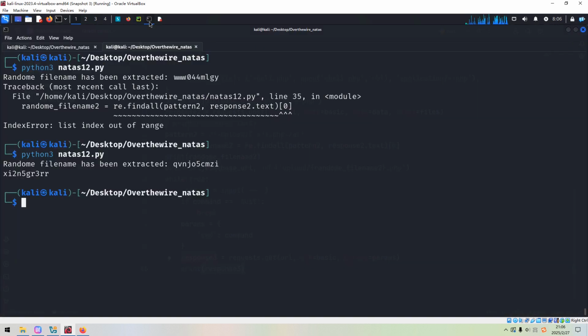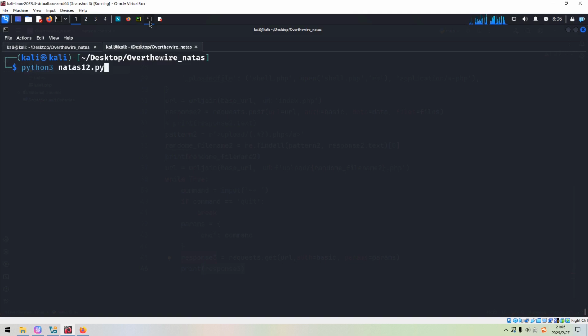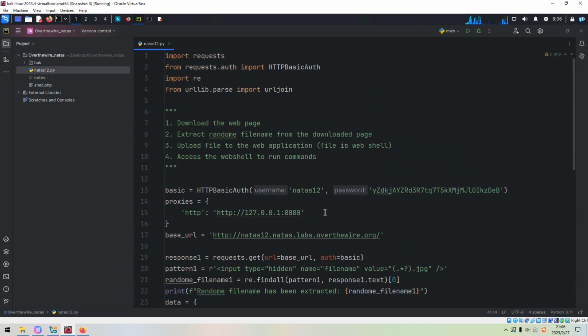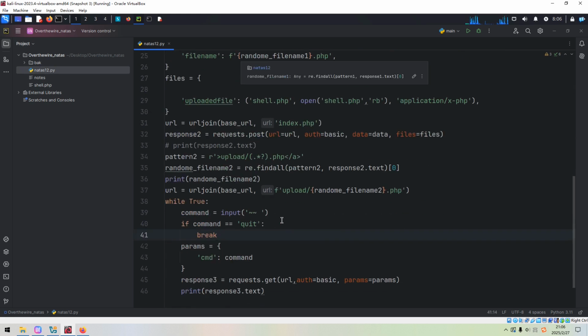Okay, now we can test our program. I think it's working. For example, id. Oh, we didn't retrieve its text attribute. Oh, another thing, I forgot to pass the proxies. But this is very easy.